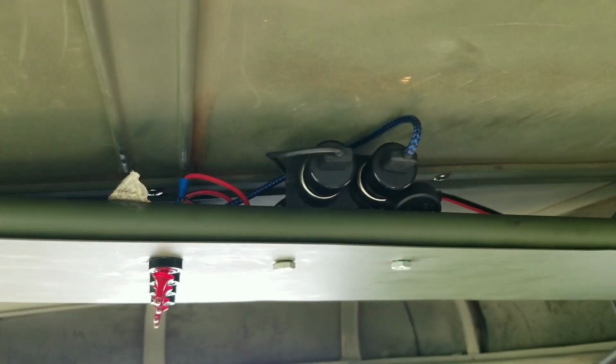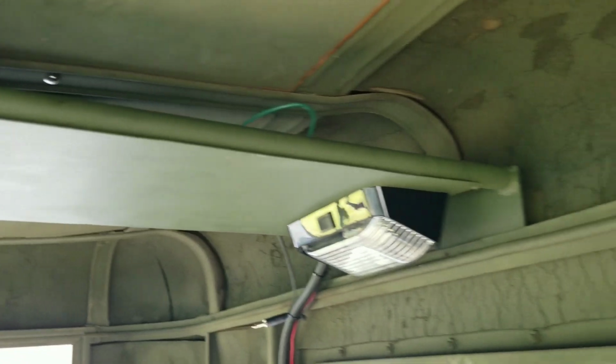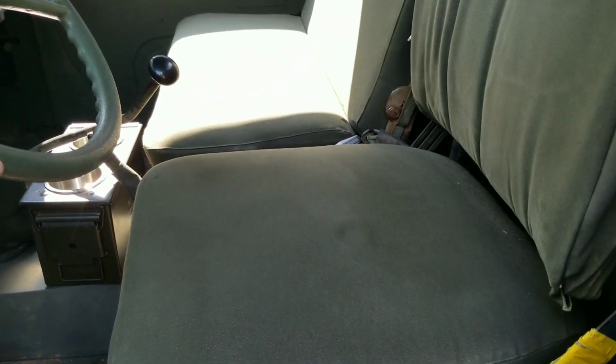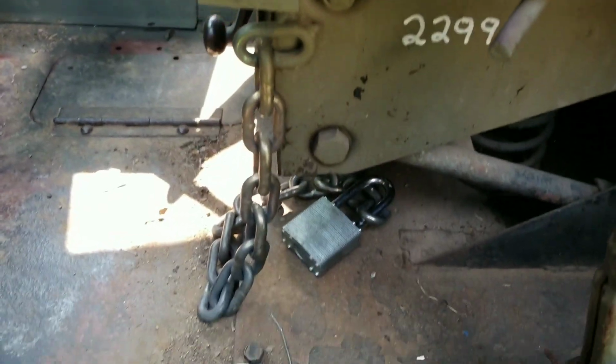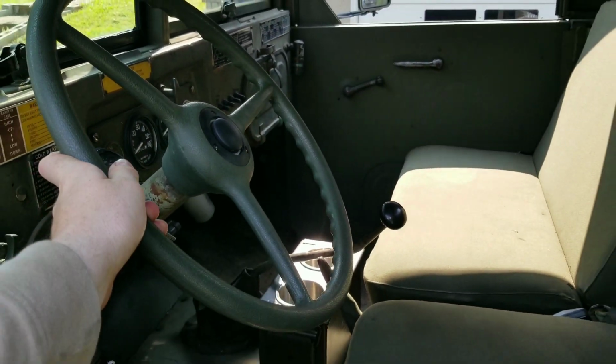Got my USB ports up there. They're 12 volts. Got switches. One of these is for heated mirrors. I'm going to add some more stuff later. Interior light. And I've redone these seats with this green fabric. I bought these seat covers pre-made, but they worked really well and they look really good, I think. And they match the color of the truck pretty much too. So, and I got my lock for the steering wheel, key. That's about it in here.